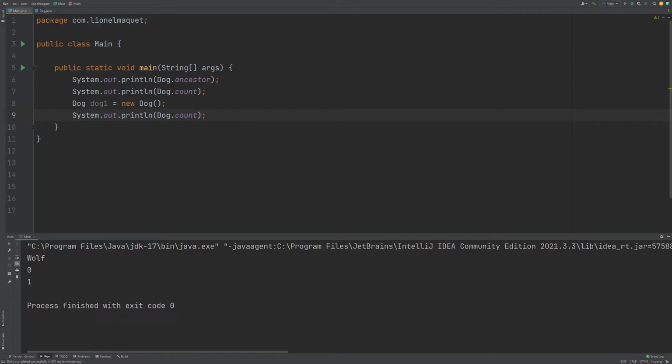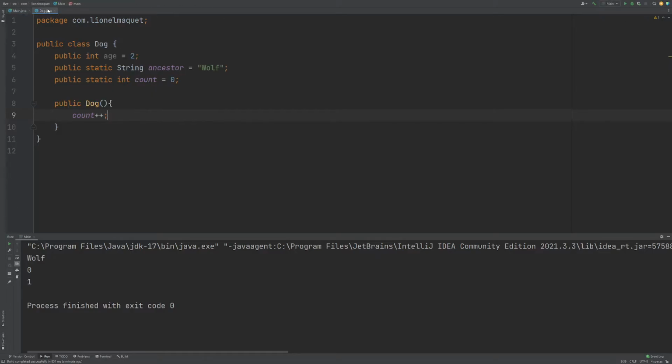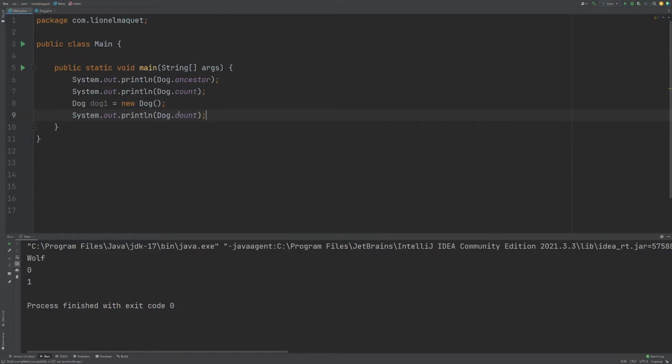Another useful thing you can do, however, is declare methods static. This can be quite useful for utility libraries, for example. Let's say you wanted a bark method that would only print a message to the console. You could declare it static and therefore use it anywhere in your program without need to declare an instance of the class.